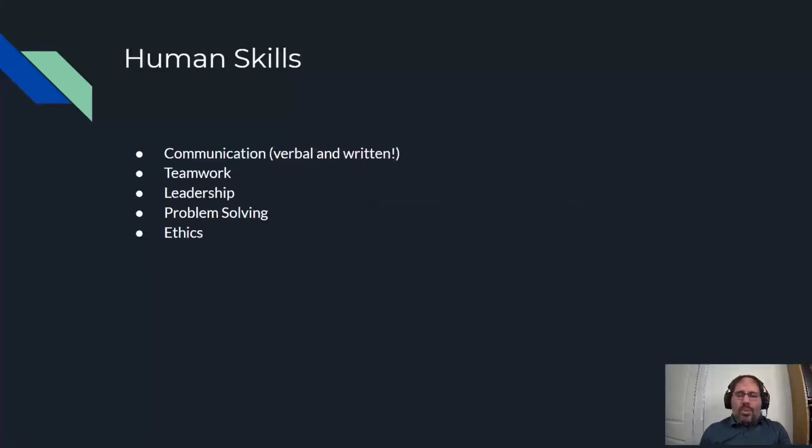Human skills, communication. Can you talk to people and explain what you're doing? Can you write about your project so if someone reads it, they'll understand what's going on and why? Very, very important. You will almost certainly work with a team. Can you work with other people? That's kind of necessary. Leadership. Can you lead the team? Can you step in and lead the team if your leader is out sick or on parental leave? Can you lead the way to solving the problems? Which leads us, of course, into problem solving, which is a huge thing, because if you're not solving problems, you're probably causing them, and it's not going to look too good for you in any field.